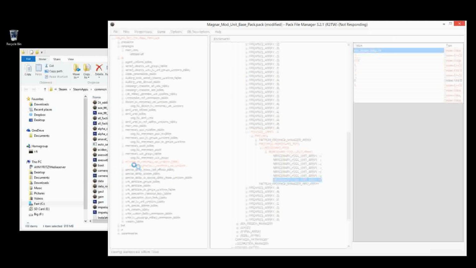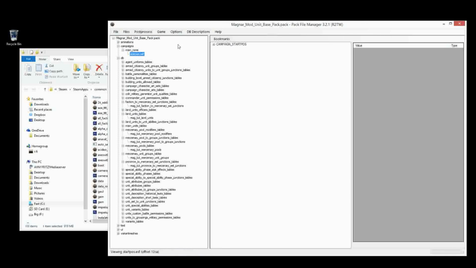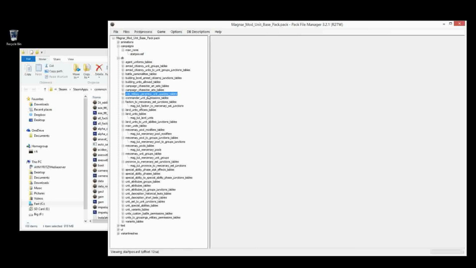Because I didn't save this table here, and I've edited here, but I didn't click out before I saved. I don't know if it's actually saved what we've just done, so I'll just double check that again before I move on. Okay, it has saved it. That's good. Okay, so now we can move on to factions.